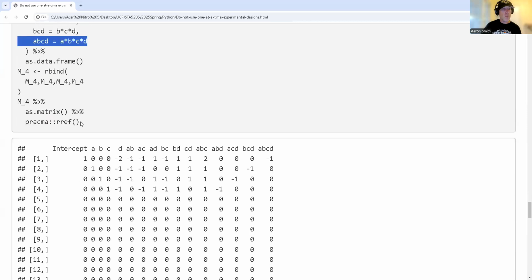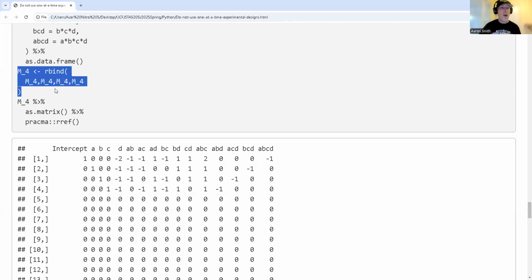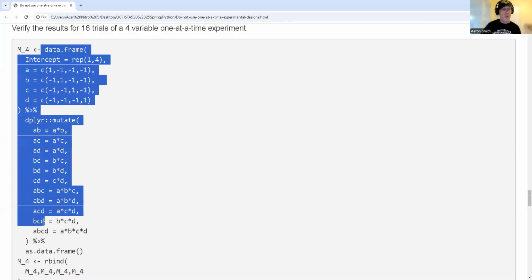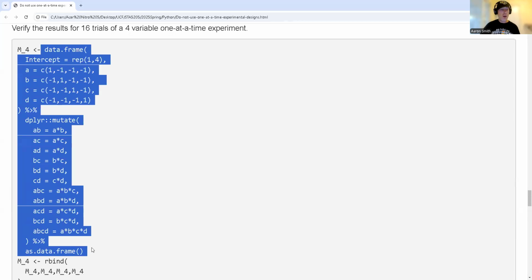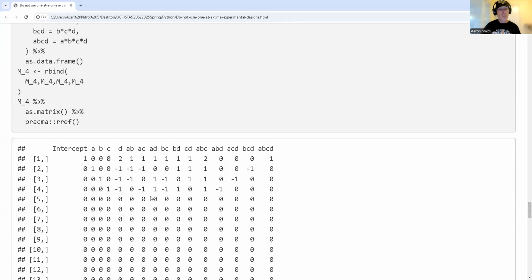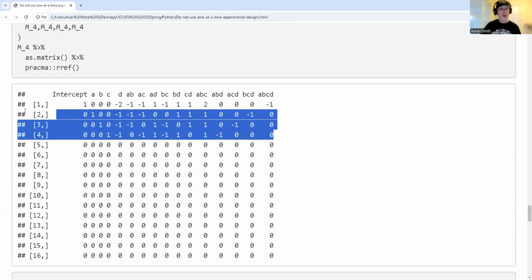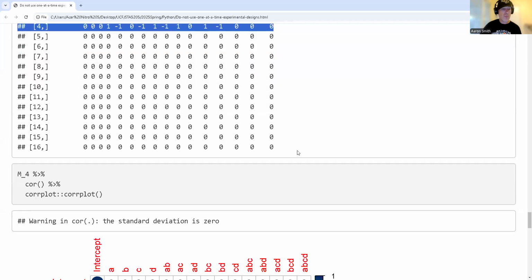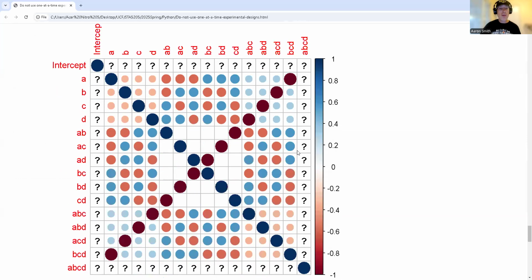And here I'm doing repeated iteration. So at this point, I have an experimental design of one trial for each distinct independent variable value, but I want to do each of them 4 times. And so I'm going to go through and use rbind to do that. Okay. So now, once again, we see that we have a low rank system. So at most, I can estimate 4 parameters. Look at the correlation plot, and I see the same effects.